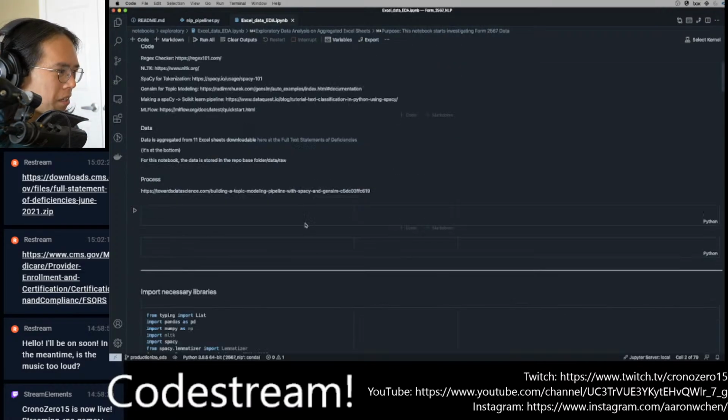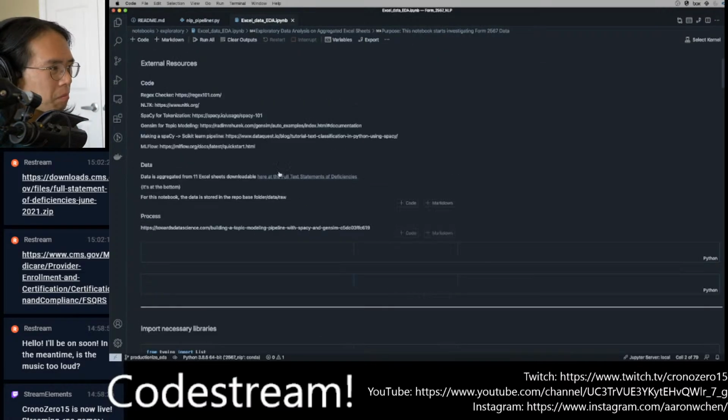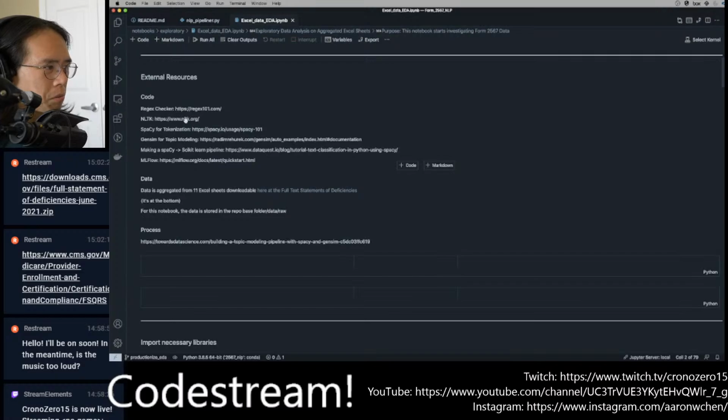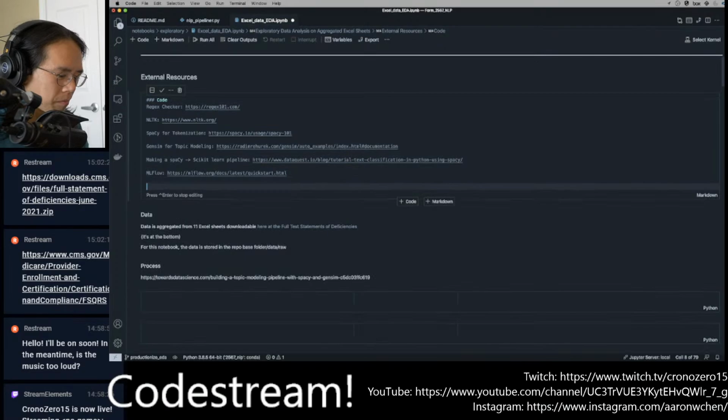But in the past, I was taking notes on what are the resources for code, what are the resources for data, and then I added a few things like we're doing spaCy and scikit-learn, which I'll talk about in a second. Now I'm trying to incorporate MLflow, and we're also going to have to do data version control.